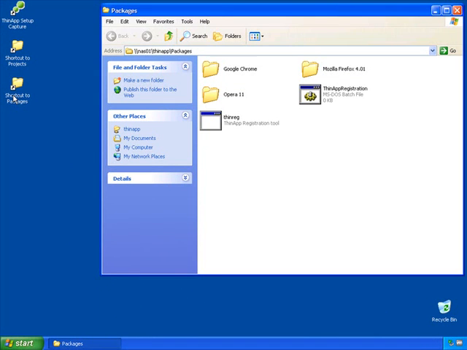Our packages directory out on the network is going to be the central location for users to go for accessing their ThinApp applications. Out here I've already copied the ThinReg utility and created a ThinApp registration batch file. This is where we're going to script out the registration of a ThinApp package. The script doesn't have to be a batch file, but could be a VB script or any other script that's supported for a user login script.